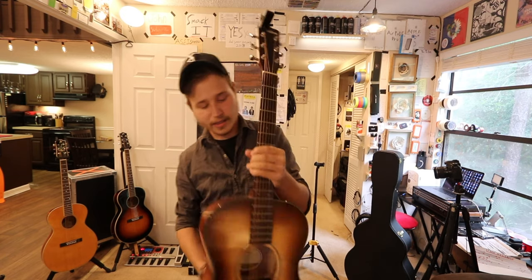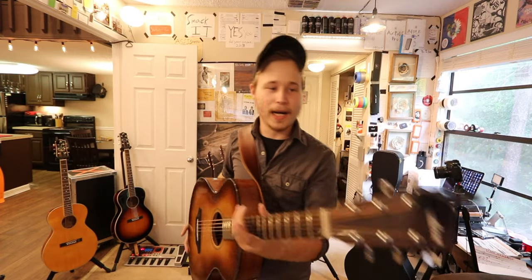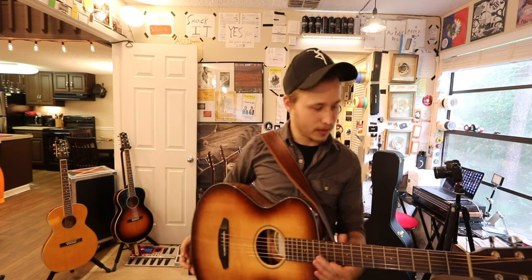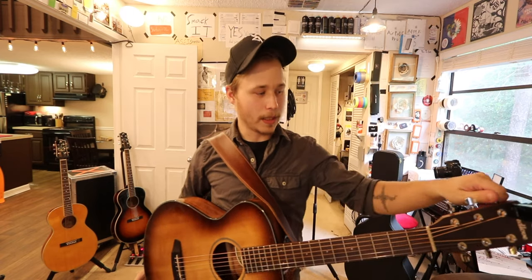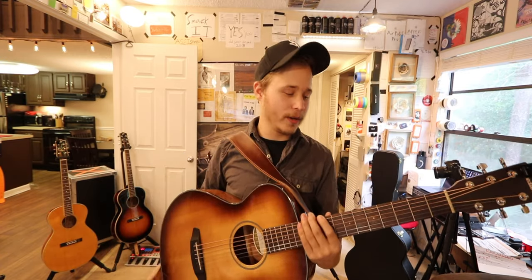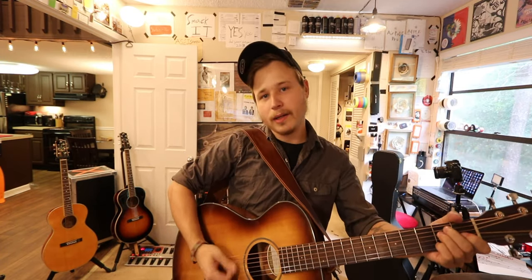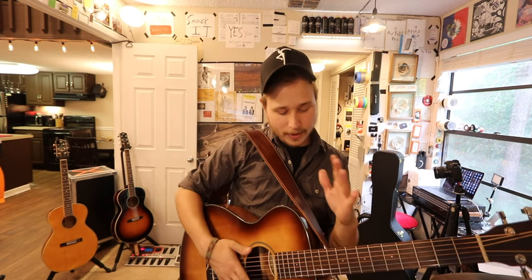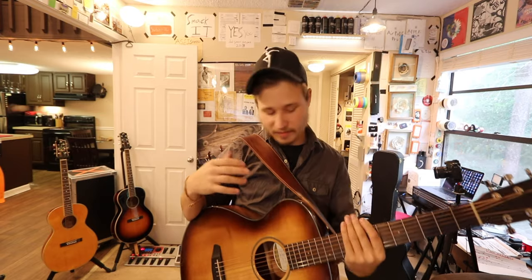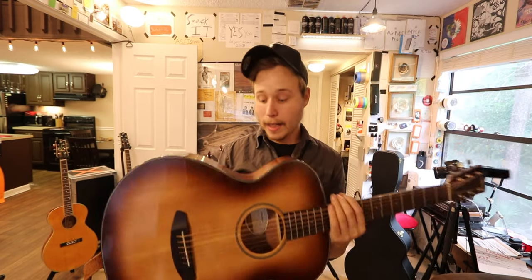And this here is what I call the bedroom guitar. Another tuner on it. It's another Breedlove. It's a short scale as well. This one literally just sits in my bedroom, and if I have an idea, it's ready to play. I don't keep it in any tuning. I kind of just work on some stuff, but this just lives in my bedroom for any time I just want to play.